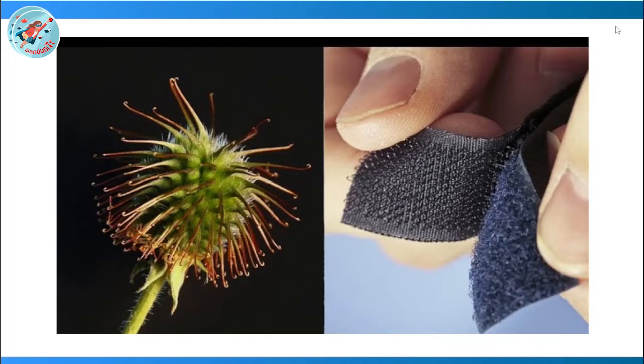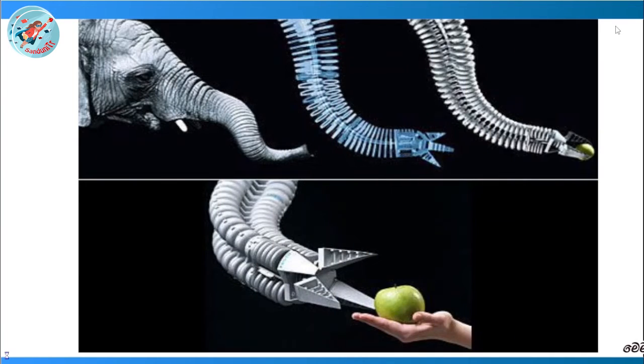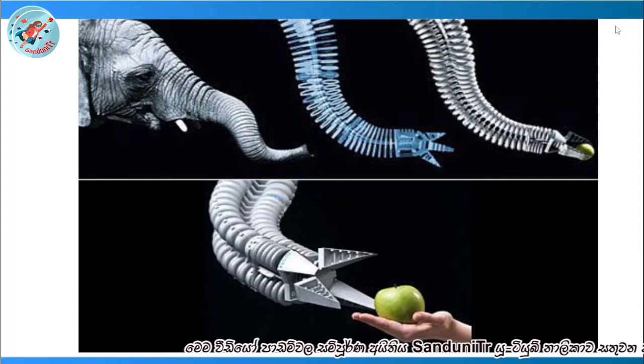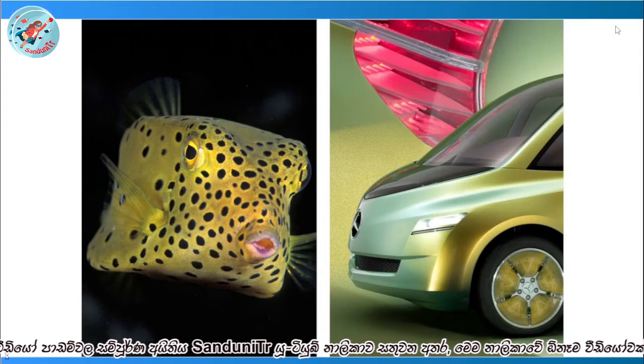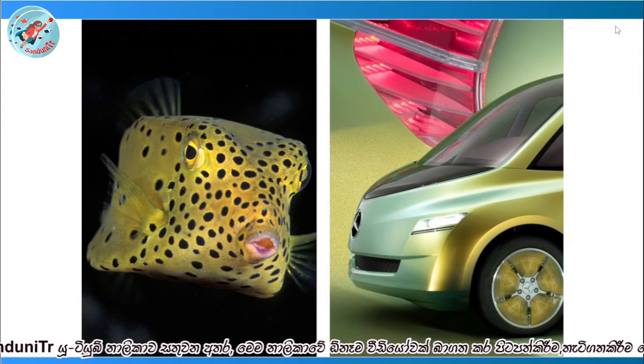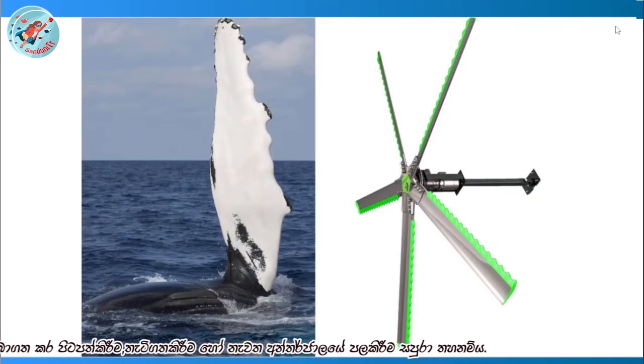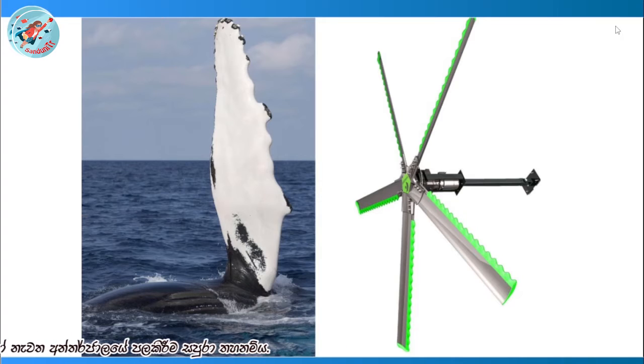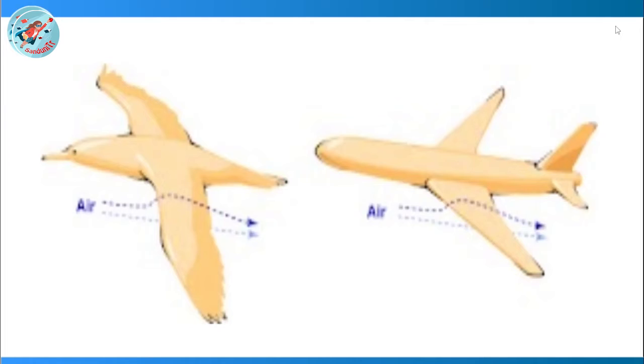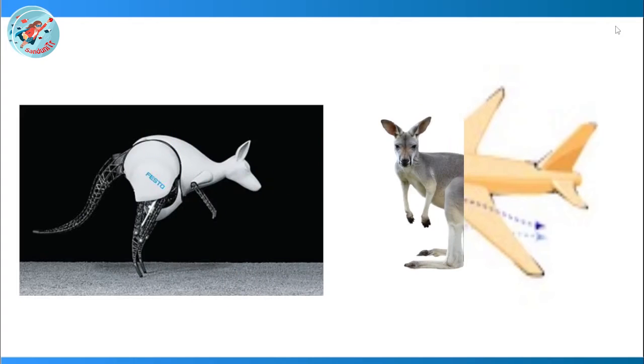And this one? There are more pictures. Find out the similarity in between man-made creations and the natural creations.